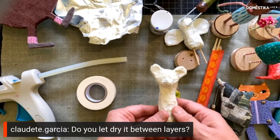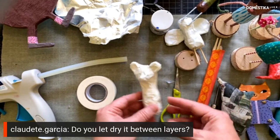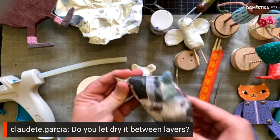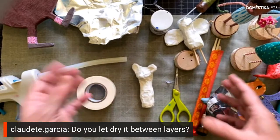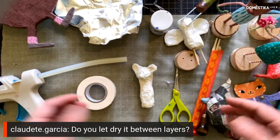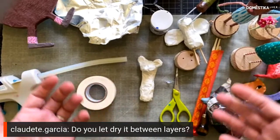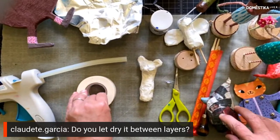But I highly recommend, no matter how many layers you do, when you're done and it's soaking wet with paper mache paste and newspaper, taking a small fan, or anywhere you have moving air, and putting it there so that it can really get drying quickly. Okay? That's my recommendation.